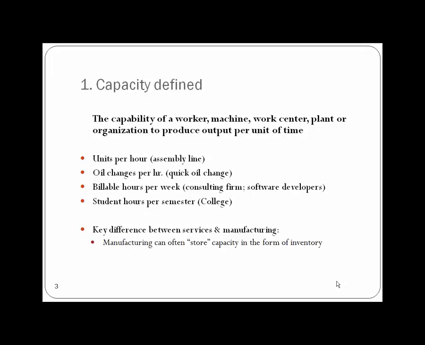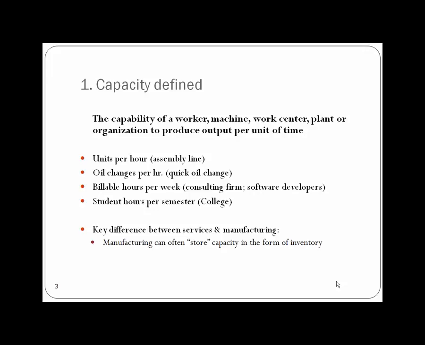Another point I want to bring up here is the key difference between services and manufacturing when we talk about capacity. And that is that manufacturing can often store capacity in the form of inventory. They can store that capacity in terms of finished products, components, subassemblies, whatever. Services often don't have that opportunity.